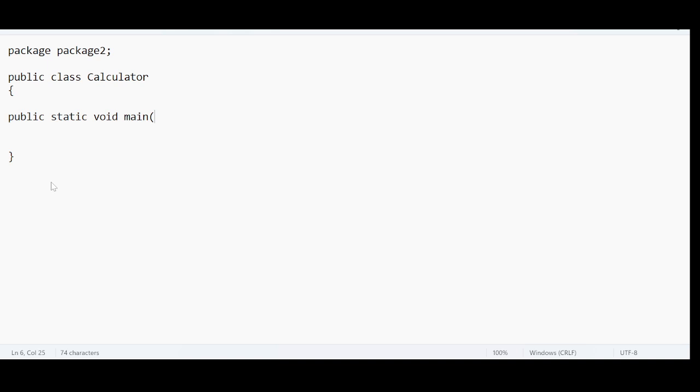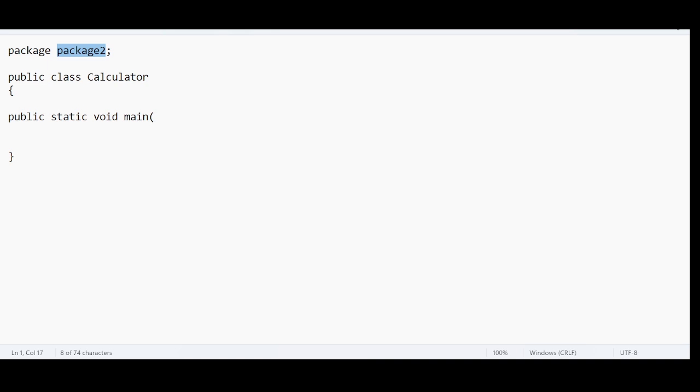I am taking it here because we already know that the execution starts from main method and the execution ends from main method, right? So I am trying to operate in the package 2, and from the package 2 I am trying to get access to the package 1, right? So I'm doing the actual operation from the package 2, means I'm executing the code from the package 2.